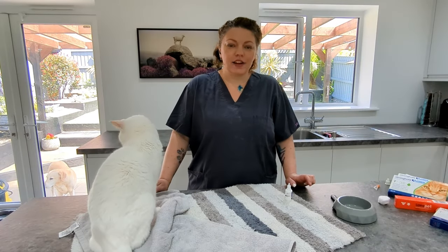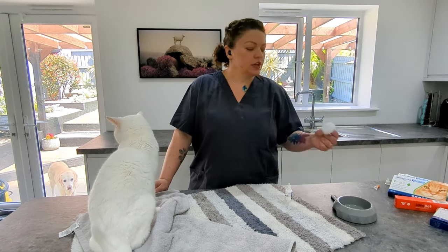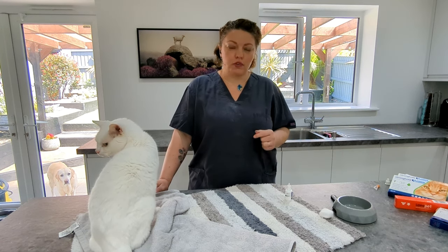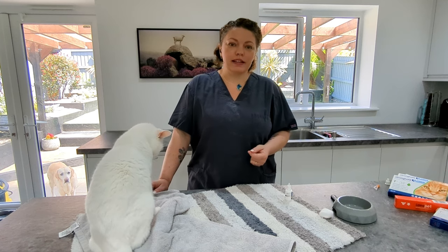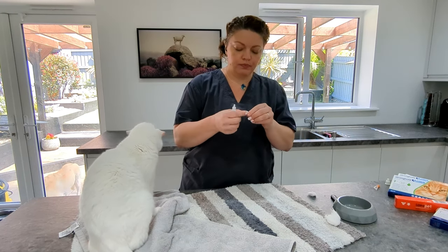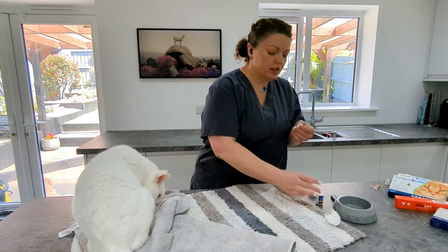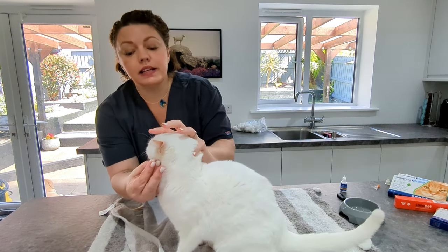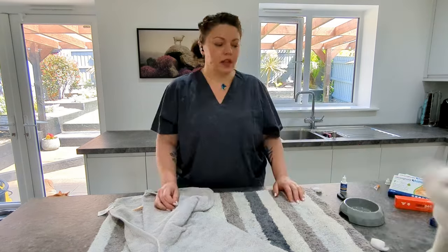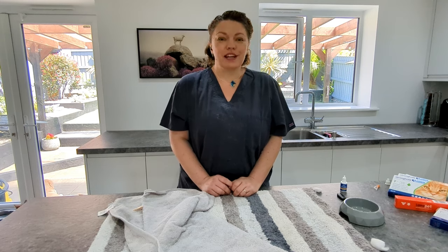So this is a little technique that I developed when I had to give eye drops to my very reluctant chihuahua. And it involves using one of these, a little cotton ball. It will mean you'll end up using more of your eye drops in the end, but it's certainly better to get them in than not at all. What I'm going to do is take a tiny bit of that cotton ball and make the end quite wet with the eye drops. I'm then wiping the eyes, but squeezing liquid out of it as I go. Now, I thought that Clutch was going to be our cooperative cat, but sometimes you can't predict.